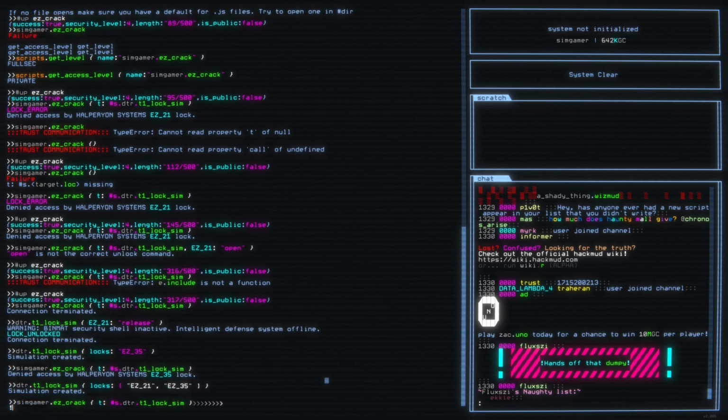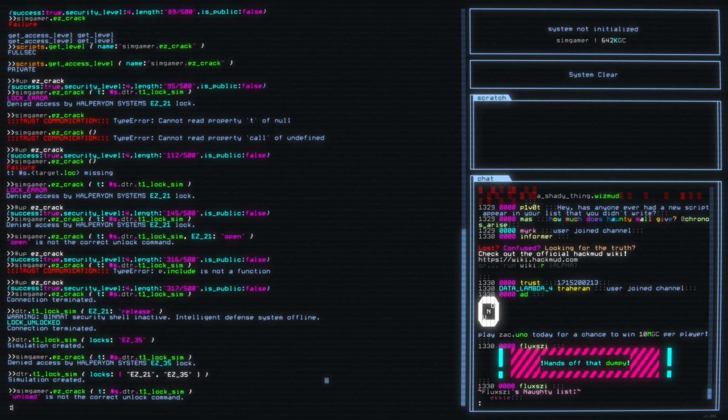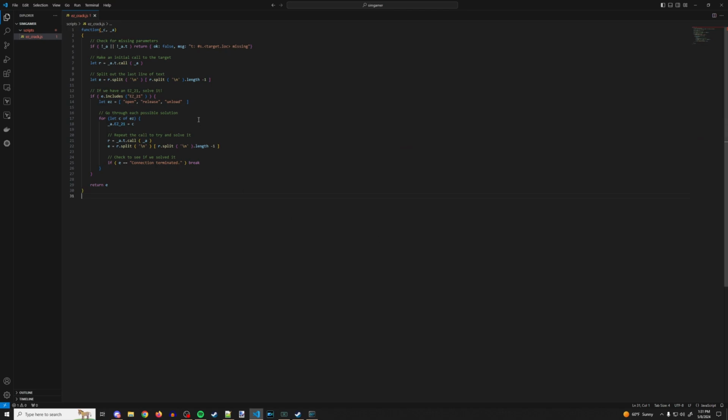Now, if we run it, we're going to run into a different issue. It says unload is not the correct unlock command. What happened is it cycled through all the commands and didn't find a solution. It ran into this Easy35 issue and continued executing. This should also be unlocked, by the way. That's a mistake. But here's how we're going to solve that.